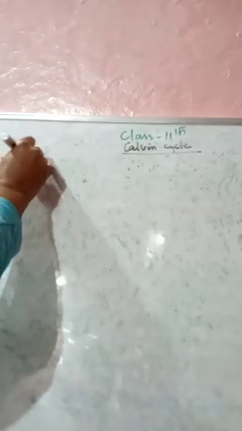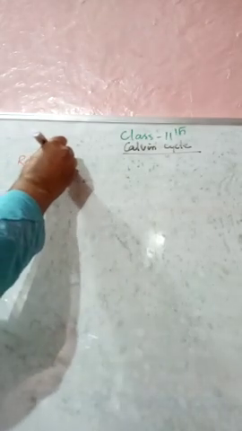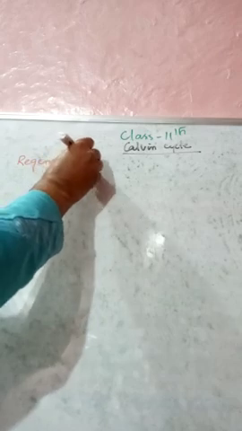We were discussing this Calvin cycle, and the third stage of this Calvin cycle, that is regeneration. We have already discussed it. First, that is the carboxylation. With second one, we have discussed this reduction. Now we will take up this third, that is regeneration. What happens in this regeneration? We will try to discuss that.